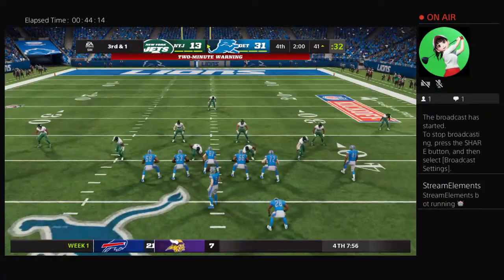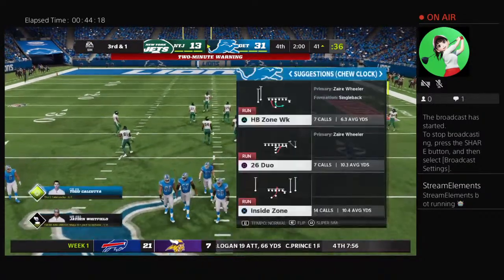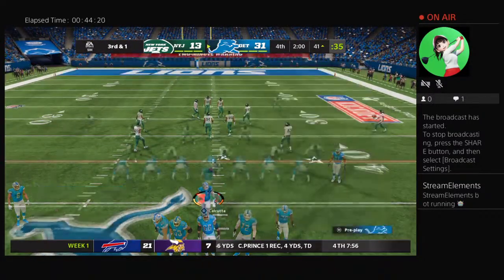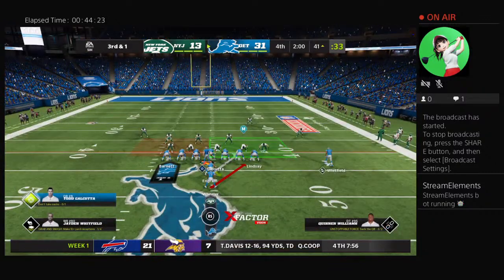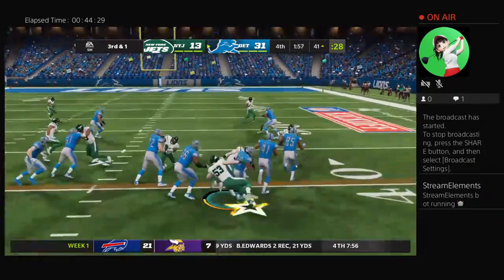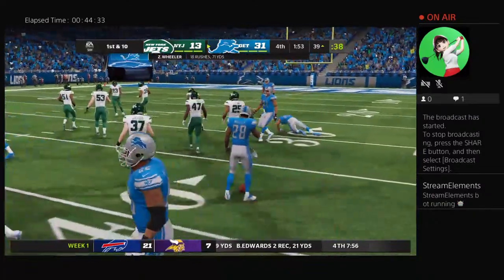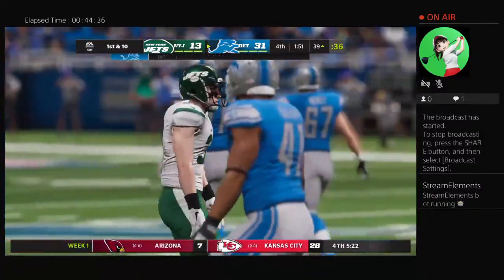Fourth quarter, and it's kind of getting to be desperation time here for this defensive side. They need to get the ball back to their offense. They have a chance to do that on third down. So the Lions in possession of the football as we welcome you back. They've got a third down now as they look for one more first down to help salt this one away. And he's got the first before he's brought down at the 39-yard line.